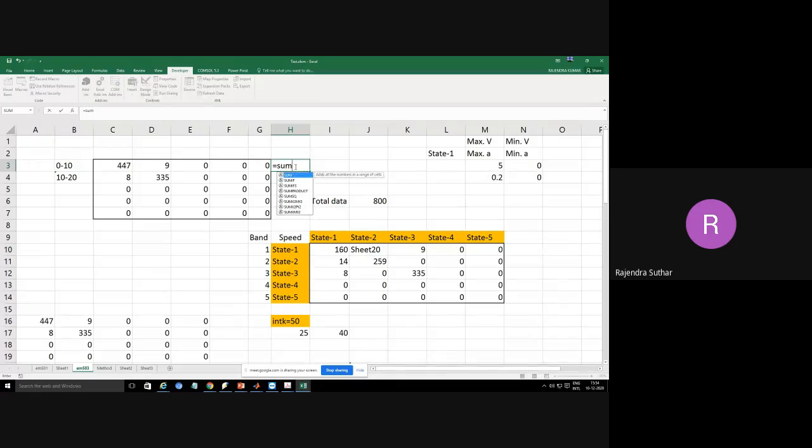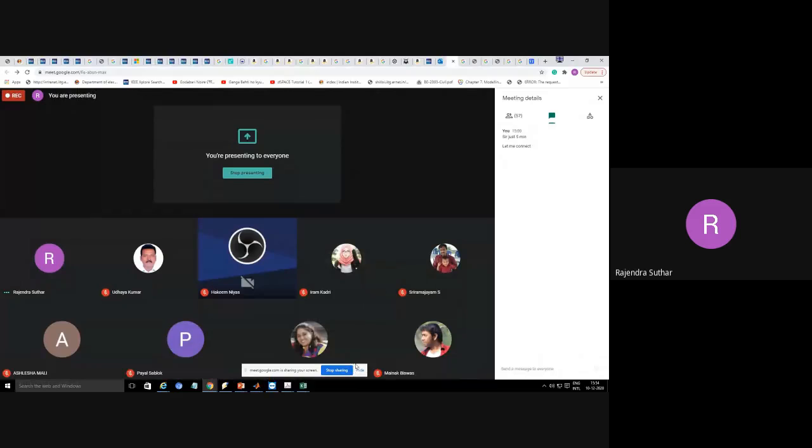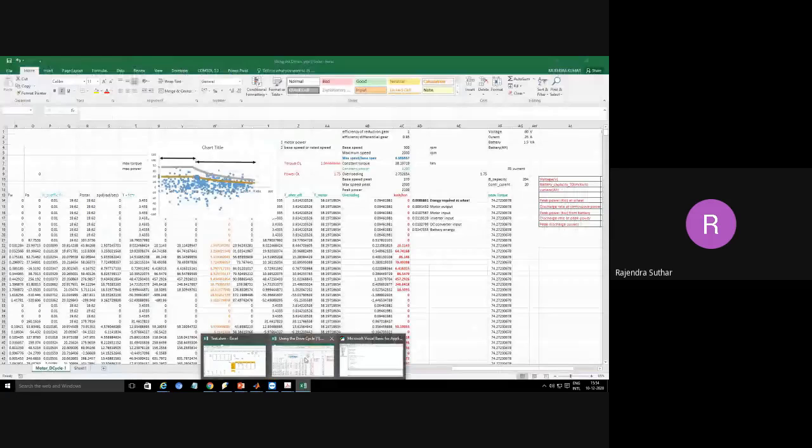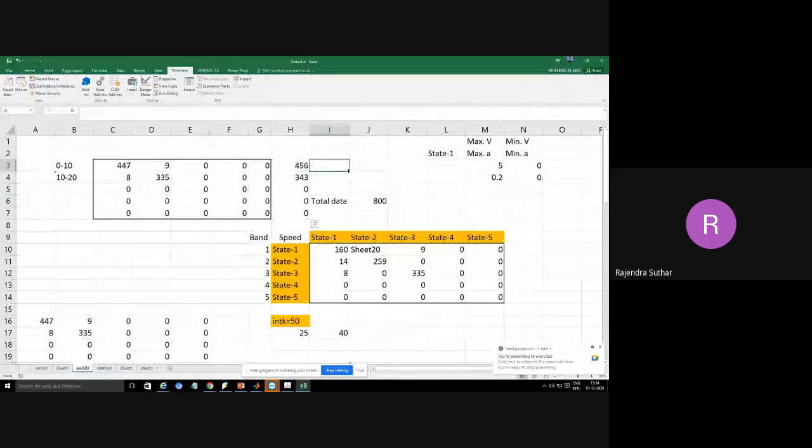And what we will do, we will sum the entries of all these rows, and then we will divide all these entries by this number. So row entry here is equal to, we have to fix it.